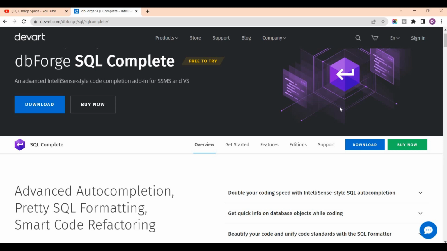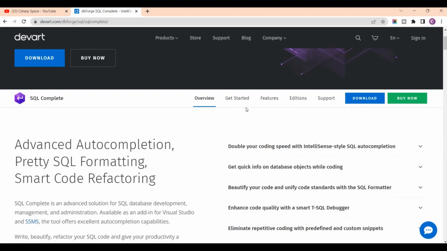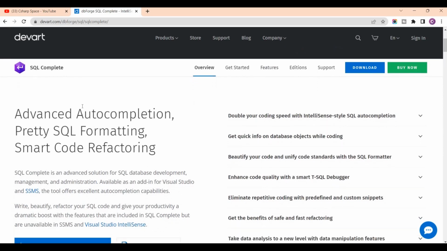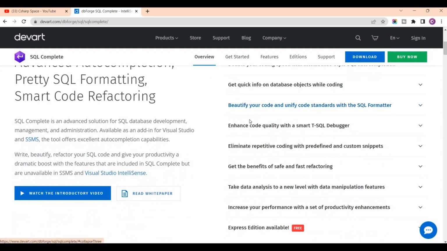And here you can see the different features provided by SQL Complete. You can increase your coding speed with the IntelliSense provided by SQL Complete, get quick info and an overview of your database, beautify code and enhance code quality, and eliminate repeated coding with predefined snippets.